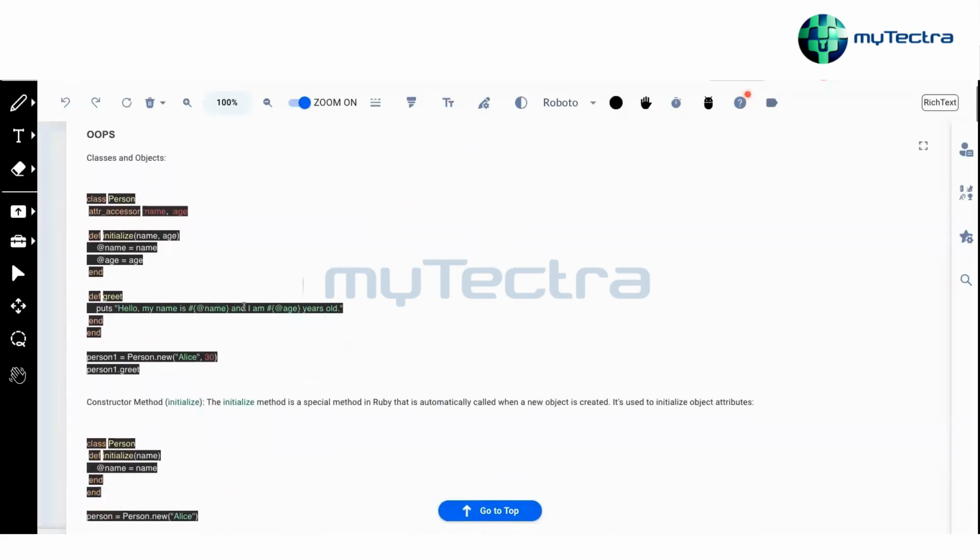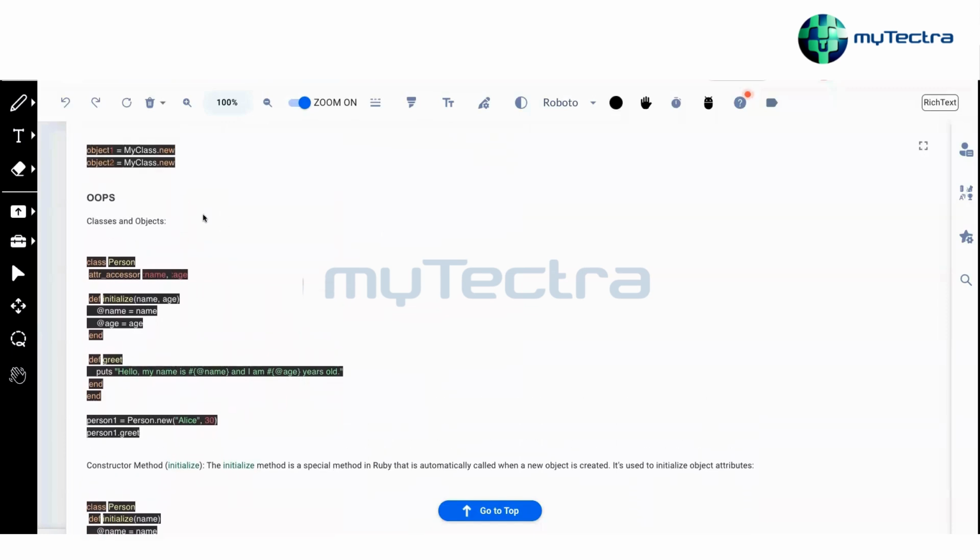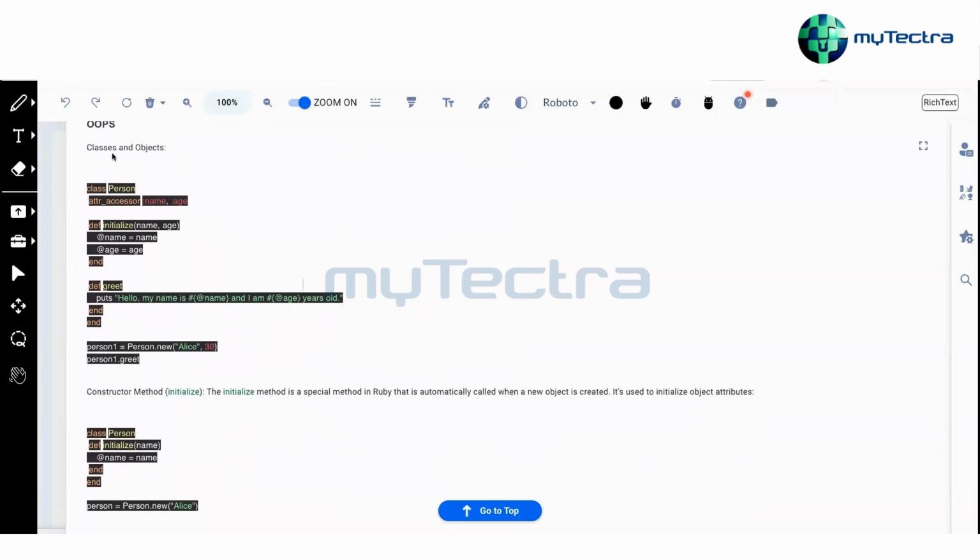We'll start with OOPS, an object oriented programming language concept. Any object oriented programming language will have this concept, Java, .NET, anything. So we have covered classes and objects.